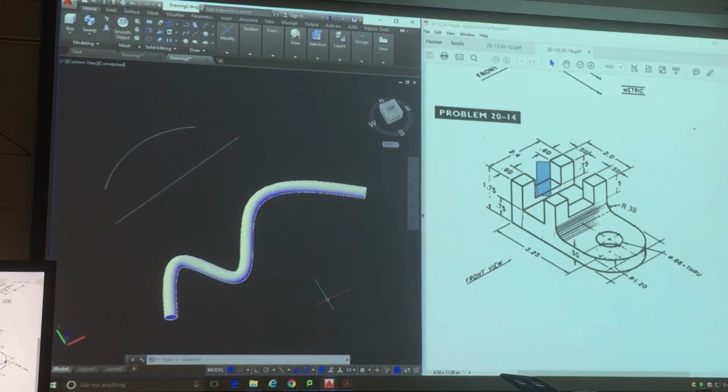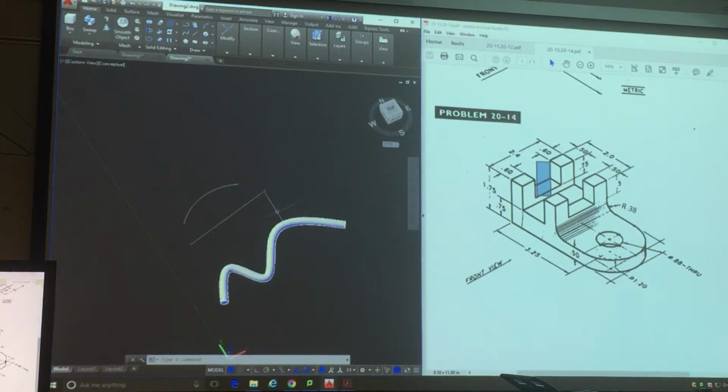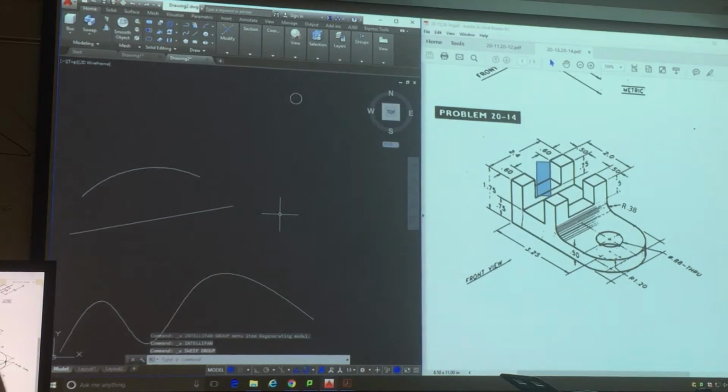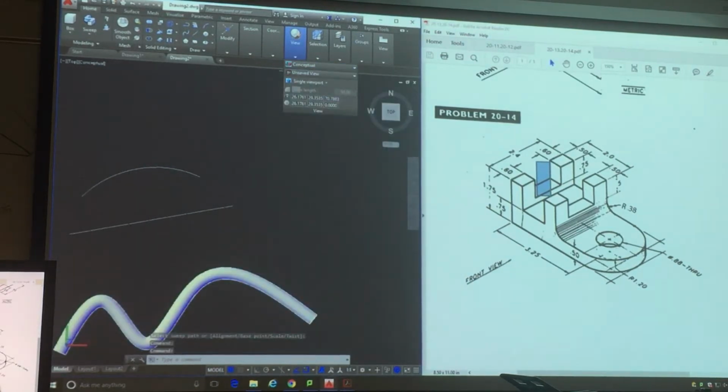And for some of you guys, that's going to be like, holy God, that's so awesome. Yeah. So I have that guy. Right? So profile and path. So I'm going to sweep. I'm going to choose the profile, enter. And then on the command line, you're going to see it says pick the path, right? So I'm just going to pick whatever the path I drew was. And yours could be different than mine. And then I'm just going to flip over to conceptual. Okay? Did you get that?